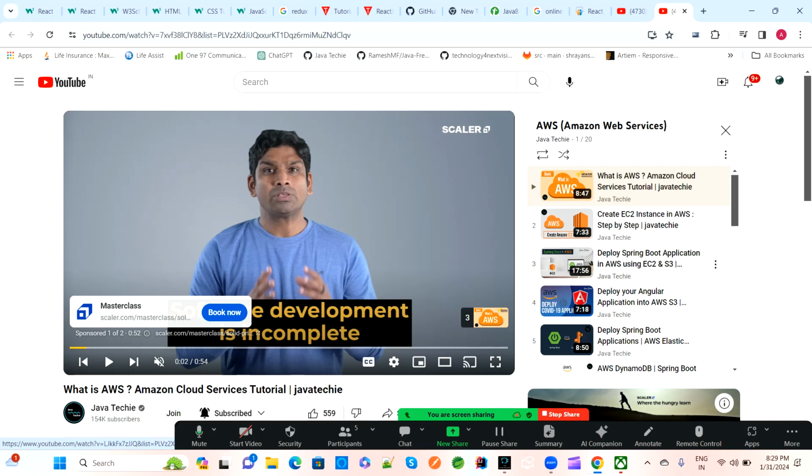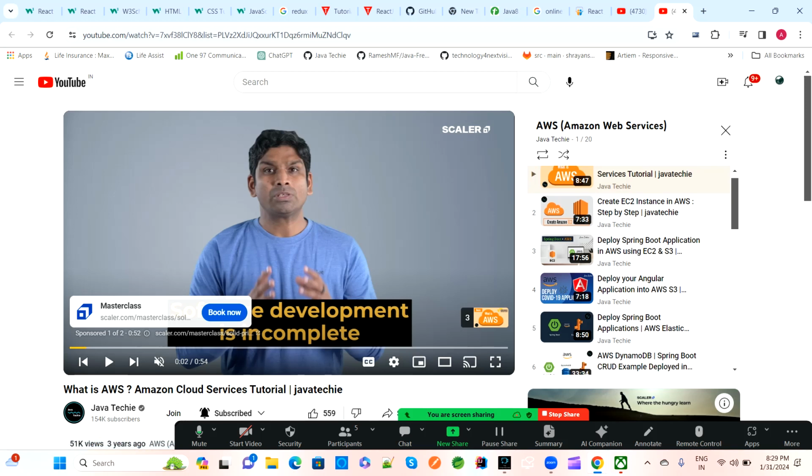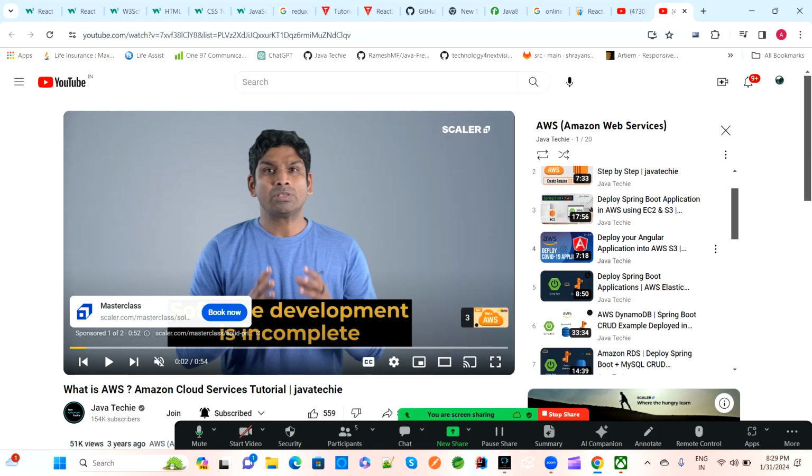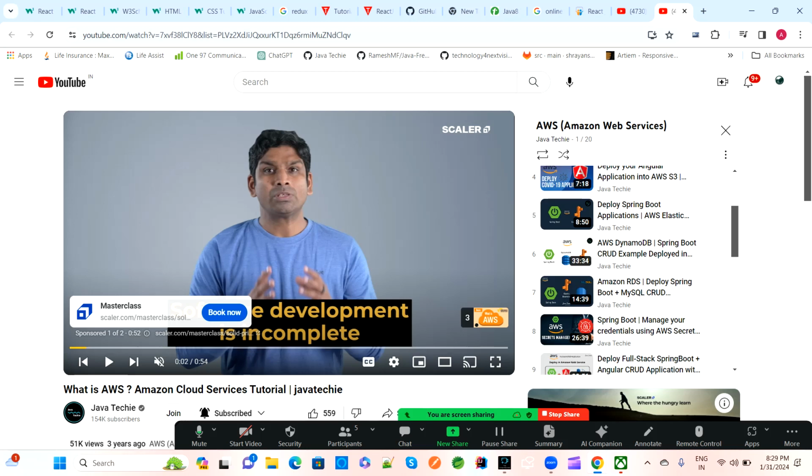Now you have developed the front end as Angular or maybe React. If you want to deploy this Angular or React application in this AWS cloud, how do we need to deploy it? And if you have deployed both front end and back end in AWS, after that, how will we communicate with the database?